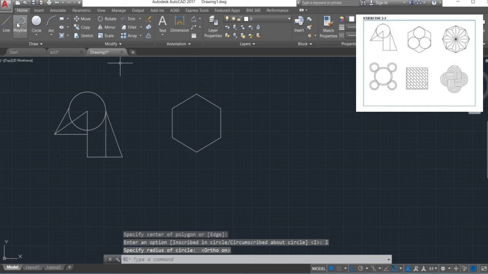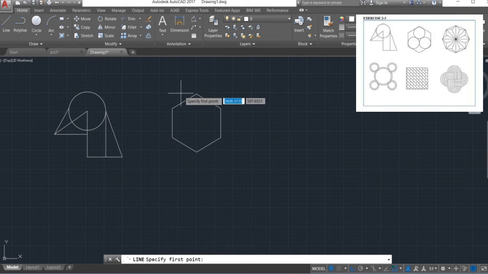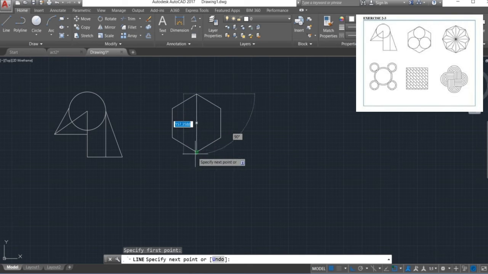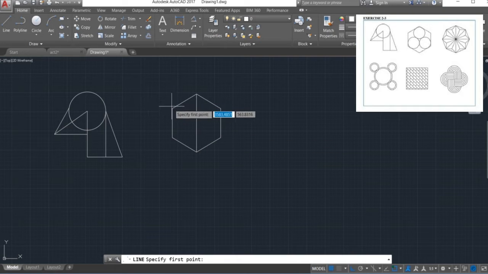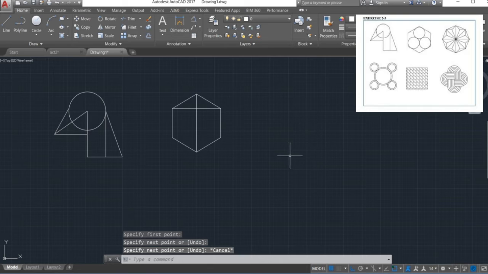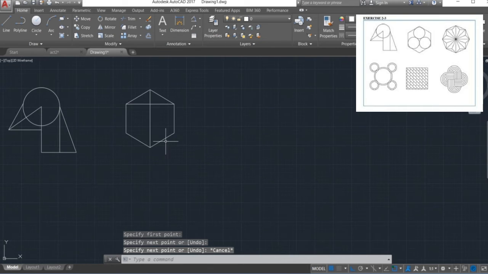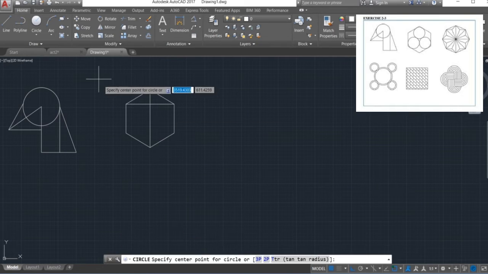And then we are going to create a line from the top to bottom in order for us to have a pattern in doing that second figure. And then from here up to here, yes.